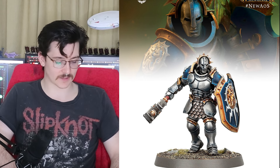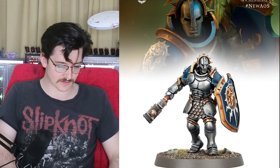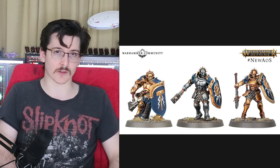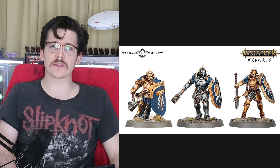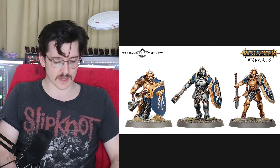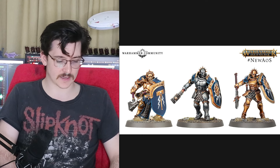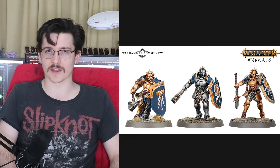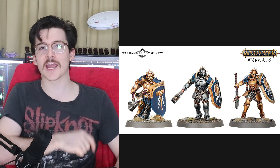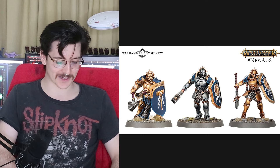Maybe they'll bring out some cool transfers. I'm really hoping that in this kit they do include some female options, because the Stormcast range is very progressive in that it gives you a lot of male and female options, which is really cool to see. The same thing is happening with the Chaos units. I'm very happy to see just some different models. I genuinely appreciate what they're doing — it's cool to have a mix of female and male units. It makes more sense as well; you're not going to just recruit one or the other. You're going to have a ragtag fleet of everyone, of elite units. Everyone's included, because we've got to fight the forces of Chaos.